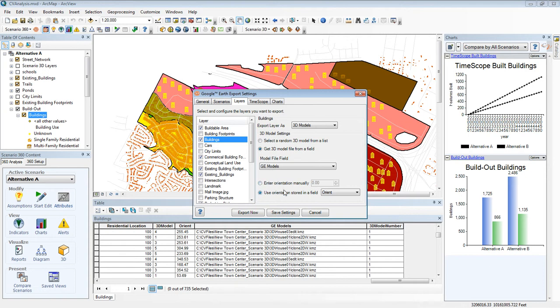Finally, I can choose how they should be oriented on the map, whether they should face north or northeast, etc. I can enter degrees manually, or I can use another field, which I happen to have here in my buildings layer, which points the buildings towards the nearest road. How did I figure out that? Well, I used a Scenario 360 function called AngleTo, which calculates that for me. You don't have to use Scenario 360 for that. You may have other methods, but that's a good, easy one.